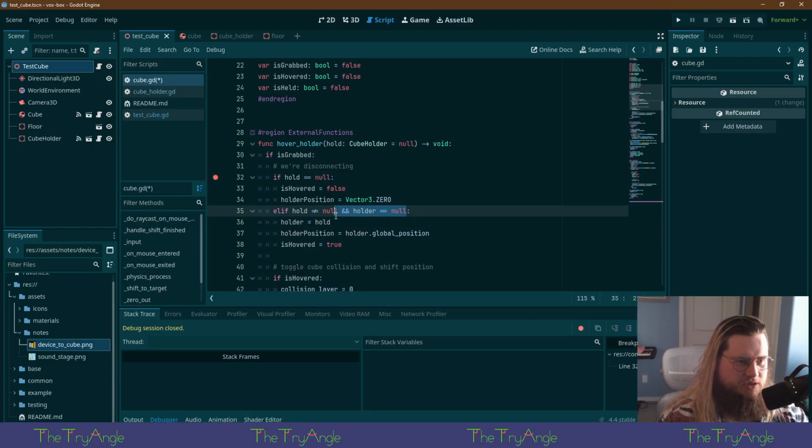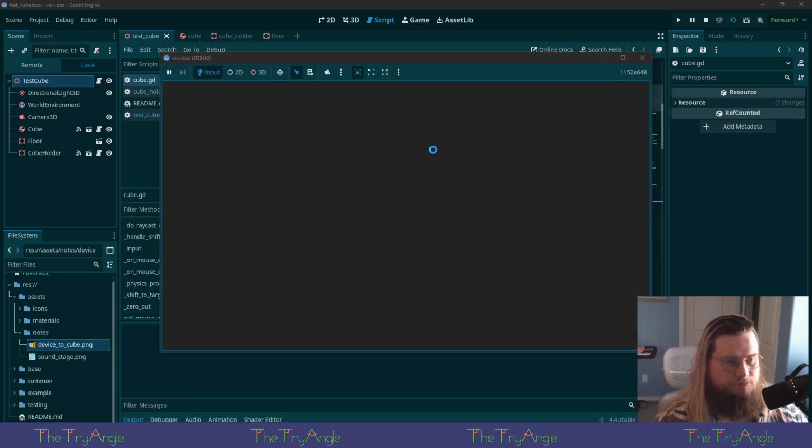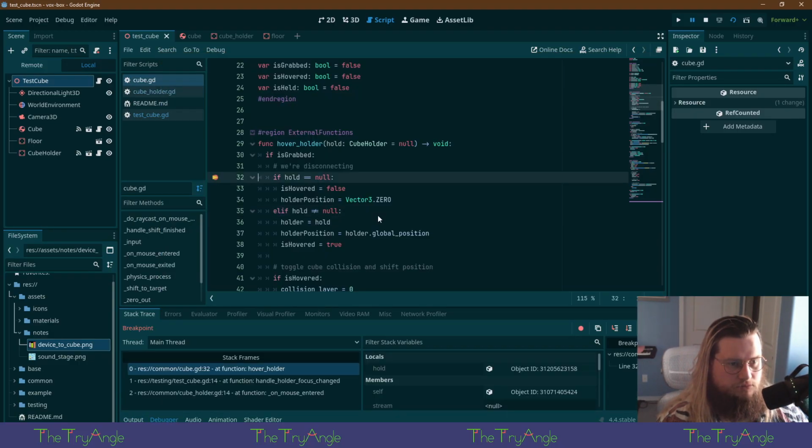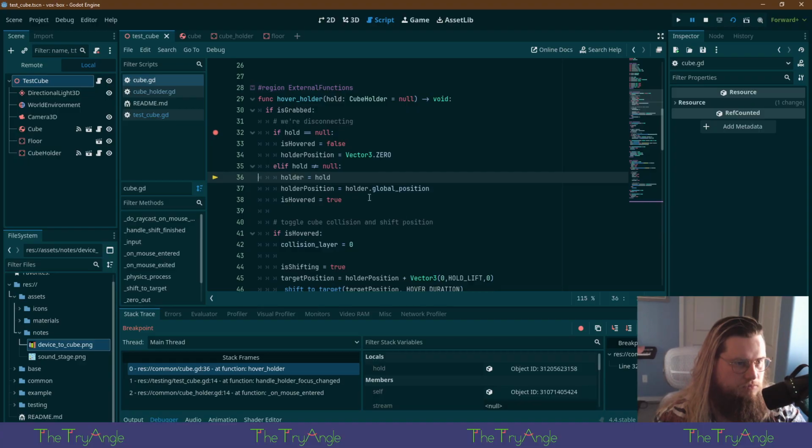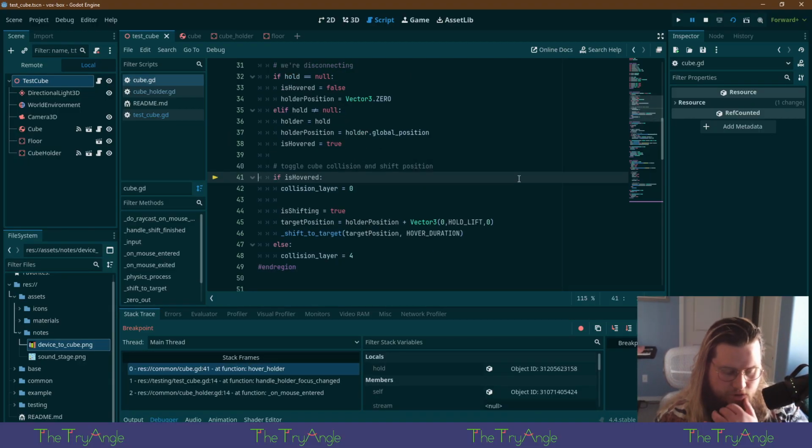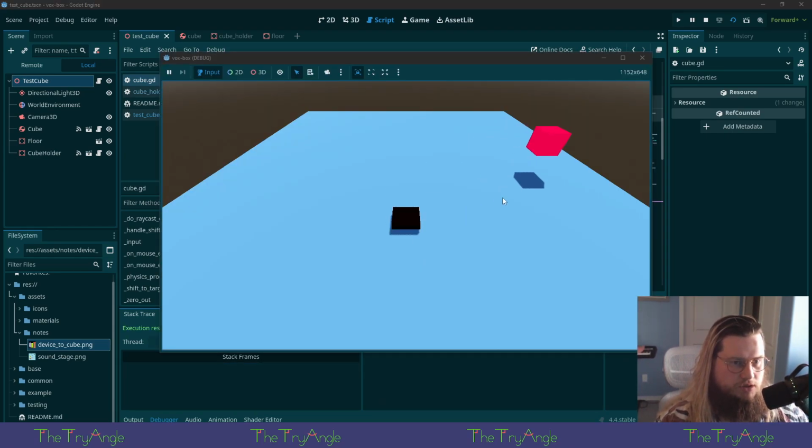All right, let's try not to over-engineer what we haven't encountered yet. Okay. This should cover those use cases. All right, we're hovering, snapping to, picking up.